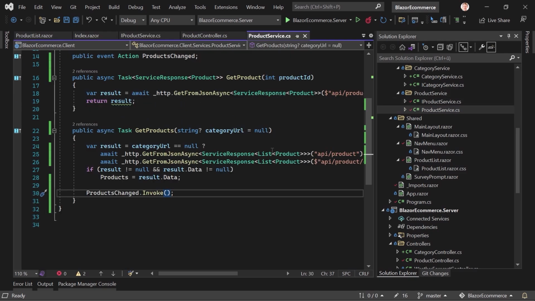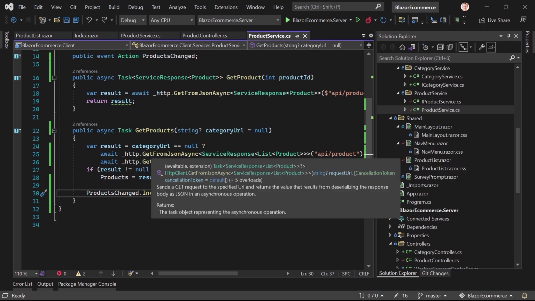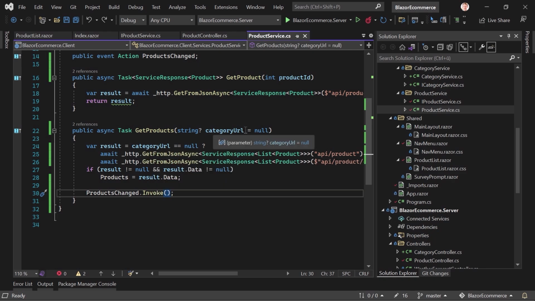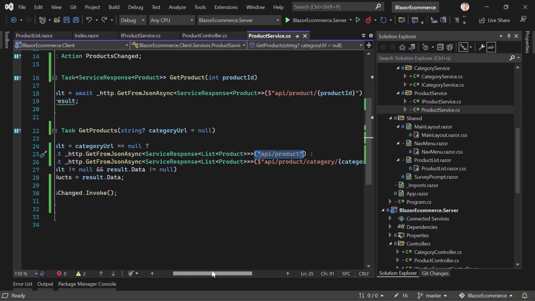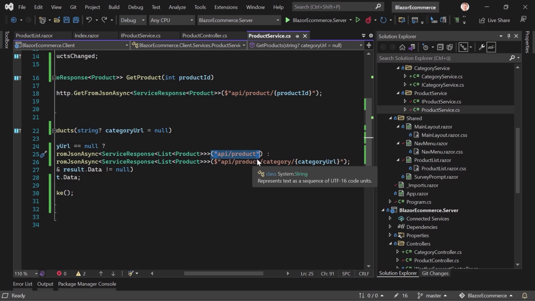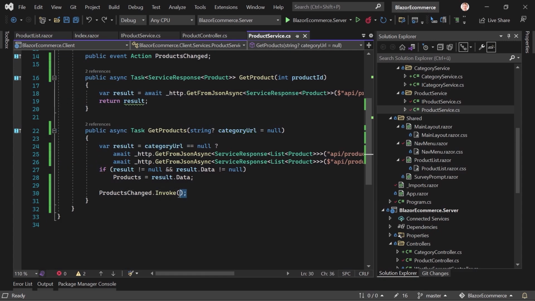After that, regarding the implementation, if we get no category URL, then we make our call we did in the past, API product. But if we get a category URL, then we say API product category with the given category URL. And in the end, we invoke the products changed event, telling every component that subscribed to this event, hey, you have to do something.